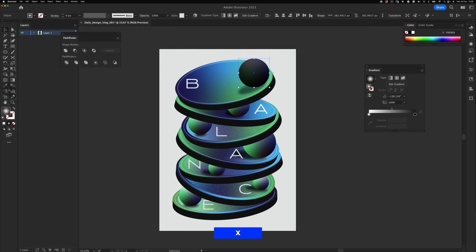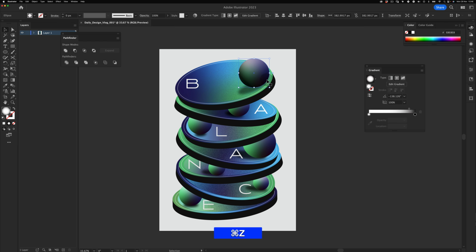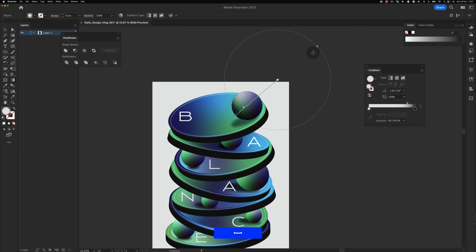And I just want to darken this part a little bit more, where the shadow is coming from, because otherwise it feels a little bit too bright. That's what I meant to say. Just going to change this. How does that work? Probably just need to skew this gradient a little bit. Something like that. Then move it. Yeah.